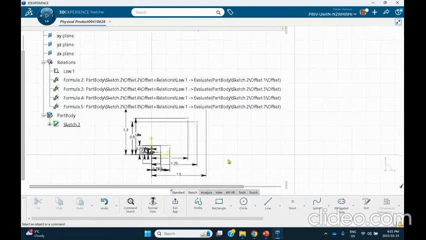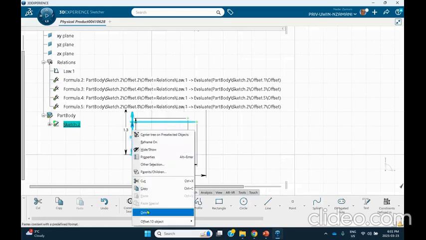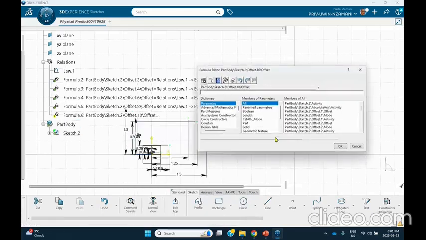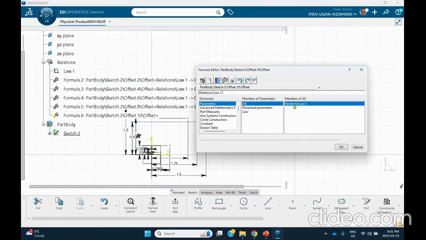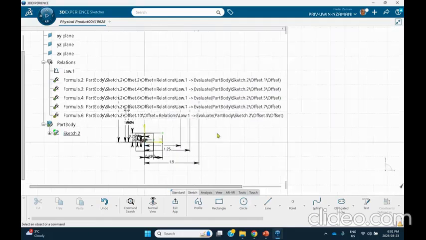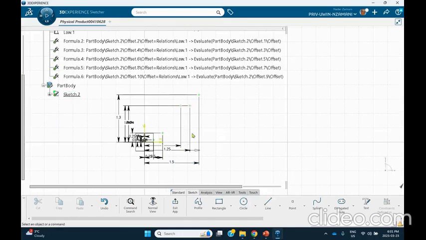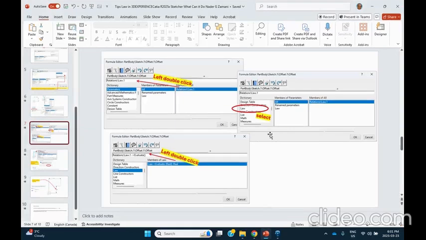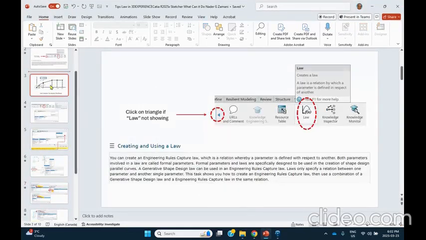So what happens, this is your third point, which should go to a height of 1. You can see that, height of 1. Then the next dimension is going to be this. Right click. Edit formula. Select the law. Law number 1. Search here. Evaluate. And that distance of 1.25 right there. Say okay. Of course, it's going to come down to a height of 1. You can see that. See, height of 1, height of 1, as it's supposed to be.